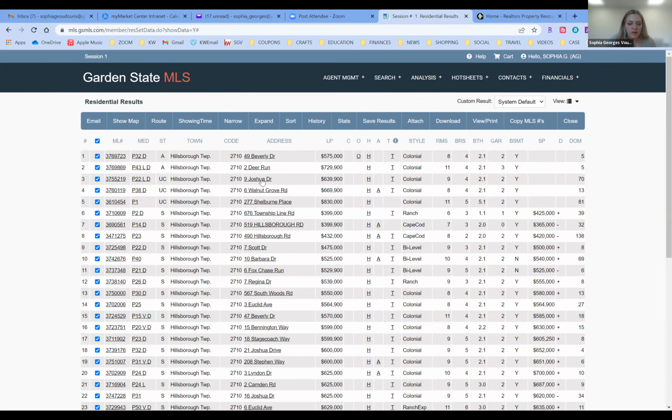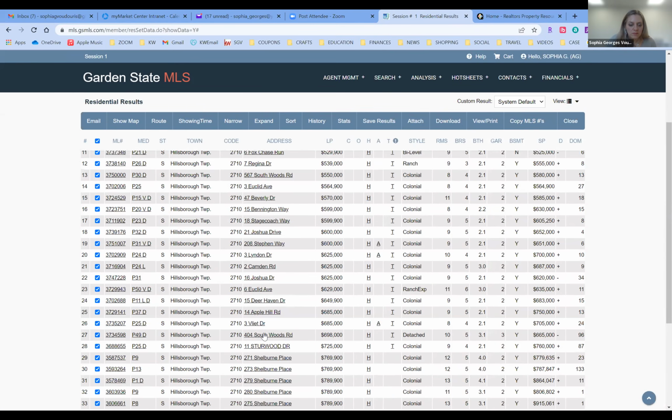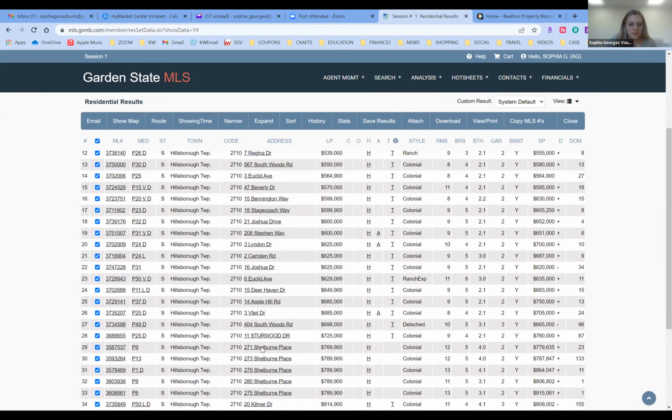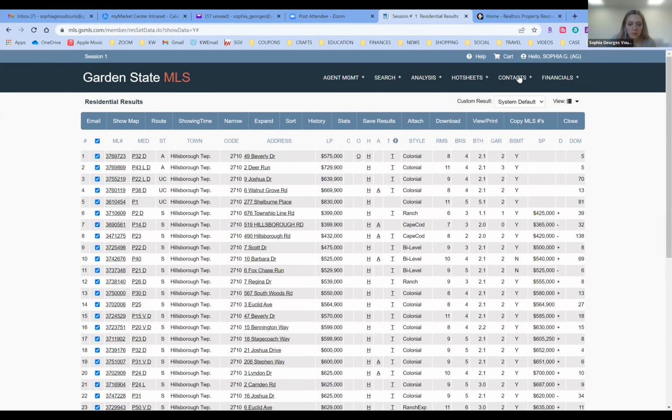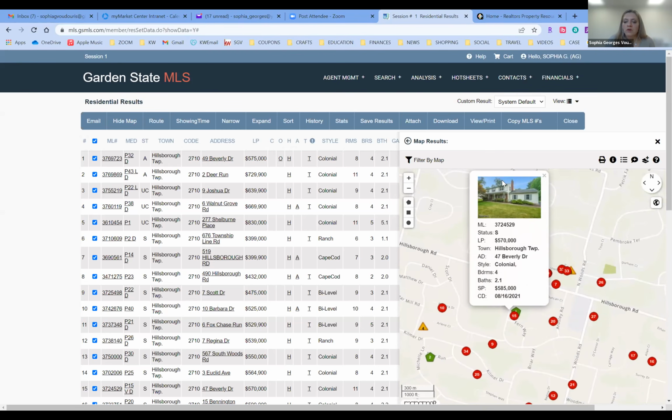So we know we want the other Beverly, which is somewhere. I wish, you know, in the Central Jersey MLS, what they actually have is a little button that you can select, remember, on here, but the Garden State doesn't have it.